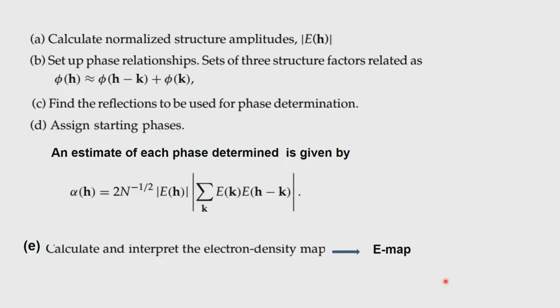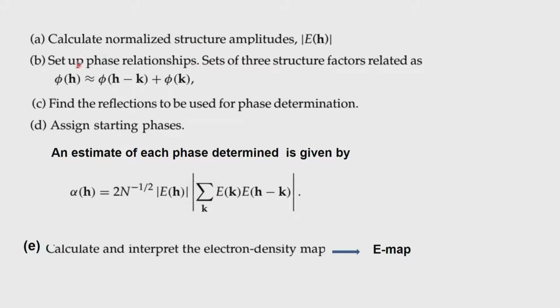We do not go into the detail of this discussion because this is not in the purview of our current course. This needs an advanced crystallography course, but I will tell you how we normally do the direct methods. So the direct methods now calculate normalized structure factor amplitudes, set up these phase relationships. So I showed it in terms of signs, but they can have different values of phi depending on whether it is a centrosymmetric or a non-centrosymmetric structure.